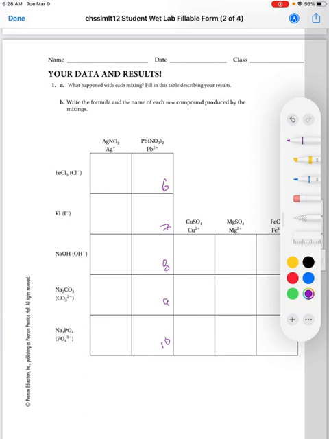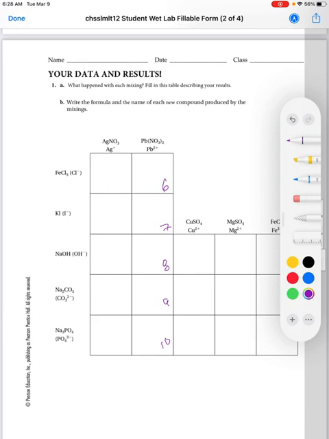Again, you see the brilliant pigments, the whitest whites and the brightest colors that lead pigments and lead salts give you. That's why lead was used in paints, but unfortunately it's toxic. So number 7 is a yellow precipitate, and it's PbI2, lead 2 iodide. The next one down is a white precipitate, and it is lead 2 hydroxide.